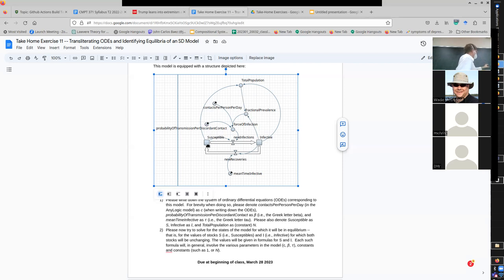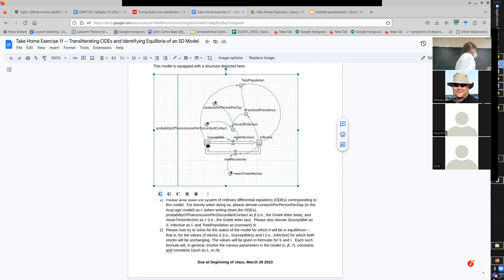In general, what is this type of representation called? It's called, begins with F, first order delay, right? So here we have, in a first order delay, if the formula for this outflow is alpha times S, what is the unit of this alpha have to be? One over time. It's a probability per unit time.